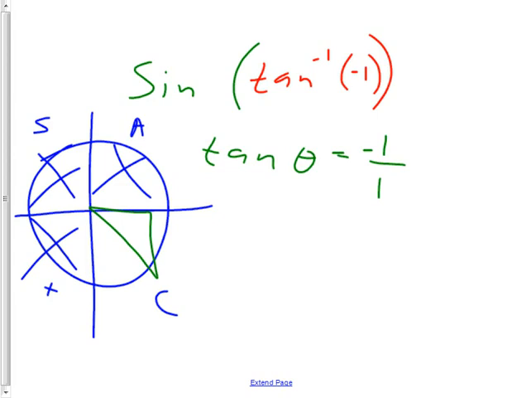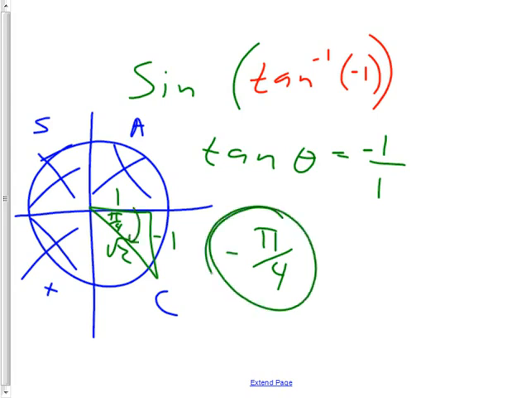Okay, good. Next step, and the last step is the one where people are going to get messed up. -1 for this, 1 for this, but 2 for that. This one right here, I think most of you know it's a 45-degree angle, so you're thinking pi over 4, and if you put pi over 4, you're wrong. Raise your hand if you know the right answer. It's -pi over 4, because it goes this way. So we'll blame the teacher for that one if you got that one wrong.